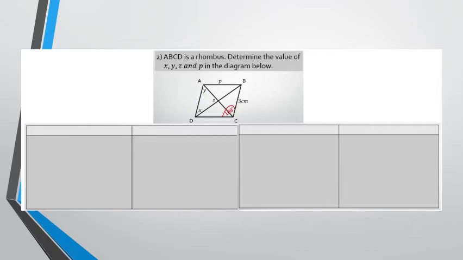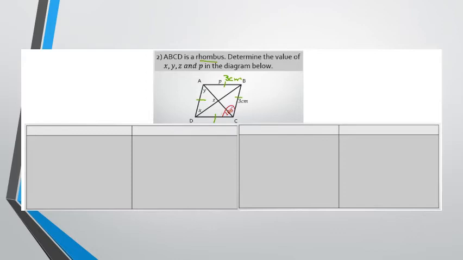I do see it is noted to be a rhombus. What do I know in a rhombus? That all the sides must be the same. And just by saying that, that side then also has to be 3 centimeters, and there I already have one of my answers. I also know that in a rhombus the diagonals bisect the angle, the corner.